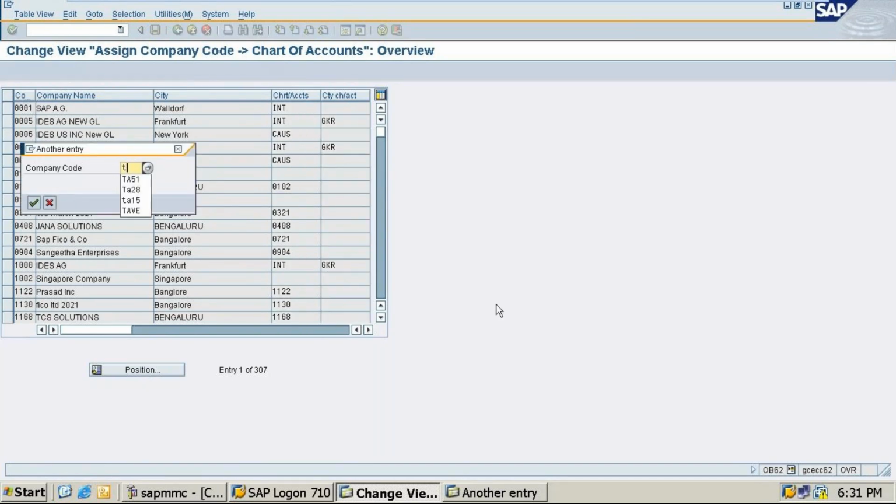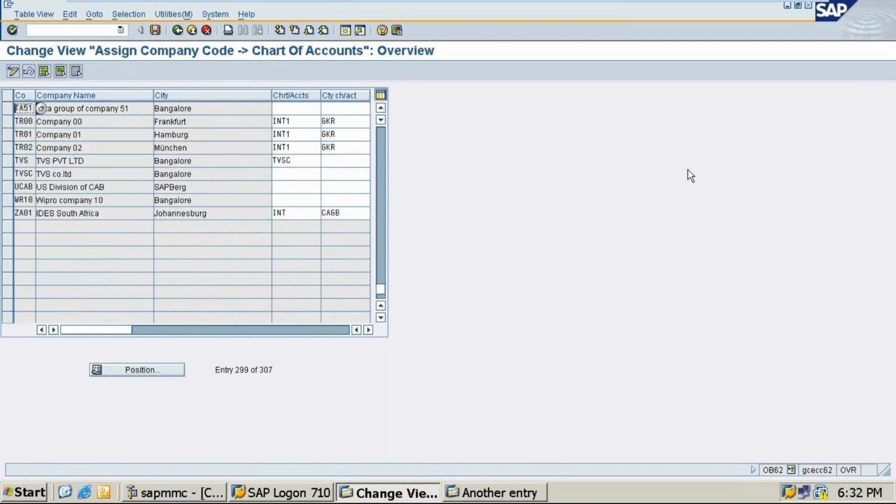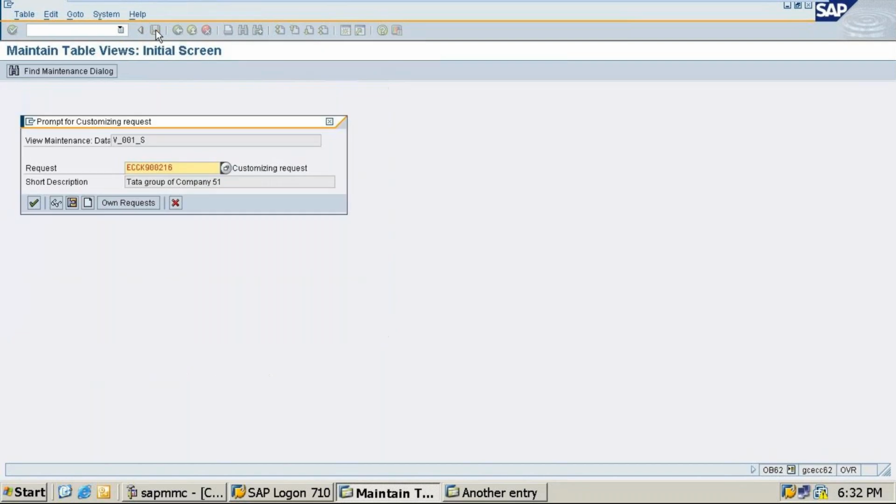And the company code is TA51. So click on the tick mark. So I have to assign now the same name I have given. You can also give that and save.